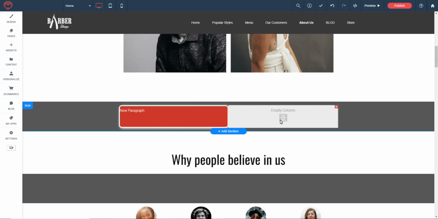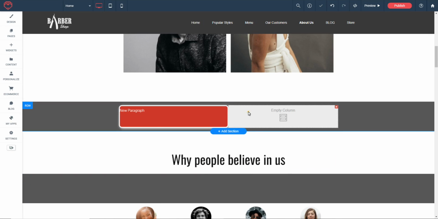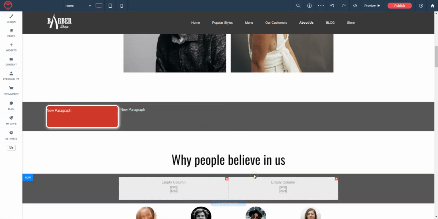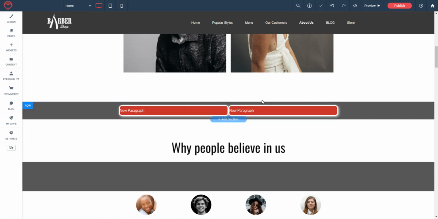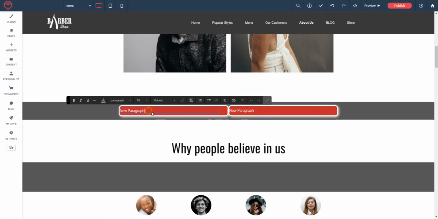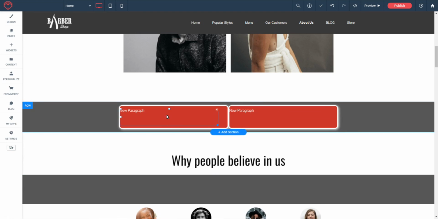If you're looking to have two columns and you're looking to duplicate, it's easy to copy one that you've already done. So if I right hand mouse click, I can select copy. And I can go over here and select paste. This will produce three columns. I just delete the empty one here. And now we have two columns. And because I've got some text in here, I can now change by pressing some returns, I can change the width of those columns. And that's how you add columns via the widget.